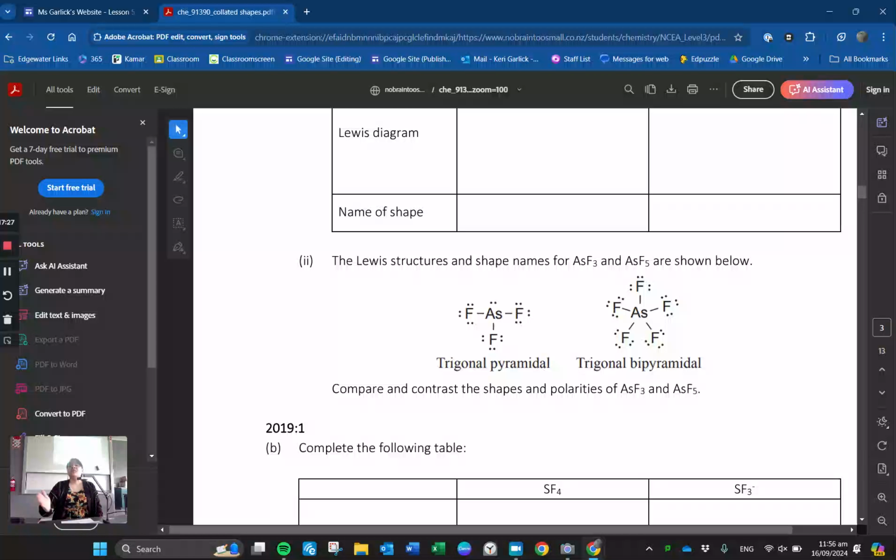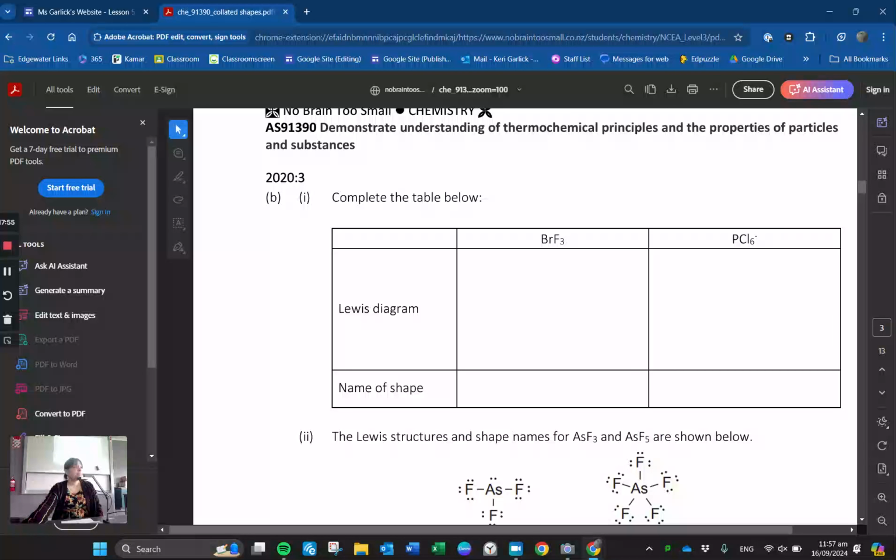All right. This is what I'm saying is what is easier about thermo versus organic. There's stuff like this you can take a guess on. You don't have to actually understand what's going on. So for questions like this, just take a guess on polar or nonpolar. You have a 50-50 chance of getting it right, and it's very likely that both of them will be one of each. They won't give you two polar, they won't give you two nonpolar, because they want to be able to compare and contrast. So take a guess on the polarity, take a guess on the shapes, because often they are right, and they give you points for those guesses. All right? So that's what we're looking at for that.